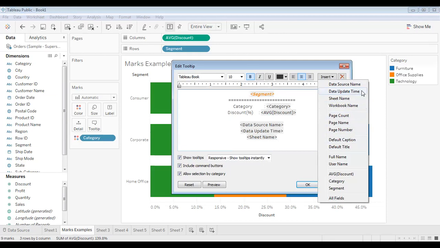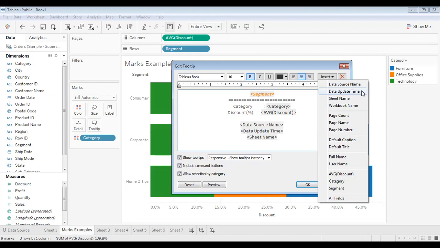But how will the user get to know the data is updated at that particular time? So for that, we can add that data update time option, right? So that the user will get to know when the data is updated. You can mention that time, but that time will come in the format of the server. If the server is available in some other location, right? That time format may be in CET, that time format may be in IST. It can be possible, right? The server can be anywhere. So in that case, that time will be according to the server location.